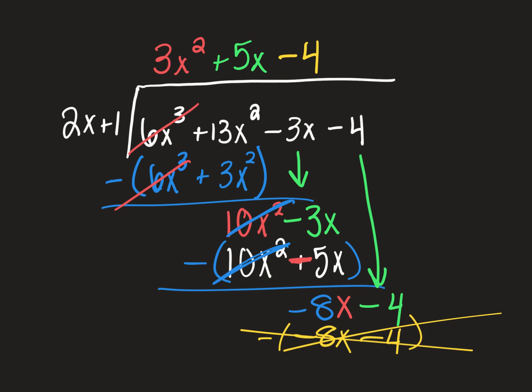Yes, Savannah. Can you explain again how you got that yellow 4? Yeah, so I did this one. I took this 8x down here because after you subtract and bring down, you're looking at the front number here and dividing it by the front number here. So negative 8x divided by 2x. The x's will cancel, so you just have negative 8 divided by 2 to give you negative 4. So if there's two singular x's, you let them cancel? Yes, or if they would have the exact same exponent, they would cancel out.